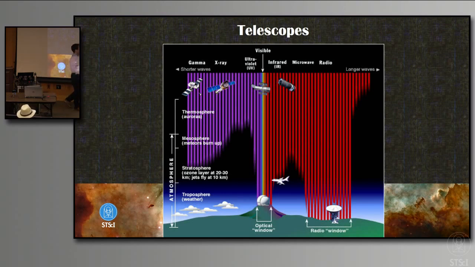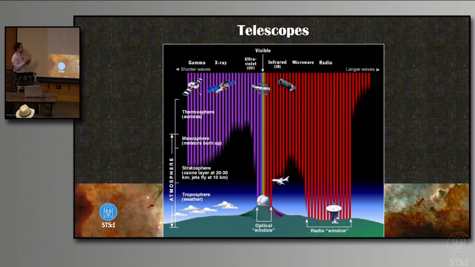I want to point out this is a very interesting NASA mission called SOFIA, where they actually just put a giant telescope in the side of a plane, a jetliner. And they fly that around to get some of the infrared wavelengths. So they open up the entire side of the jetliner and they observe.